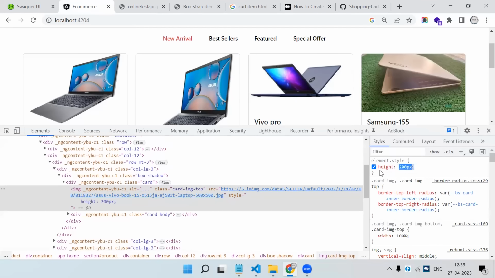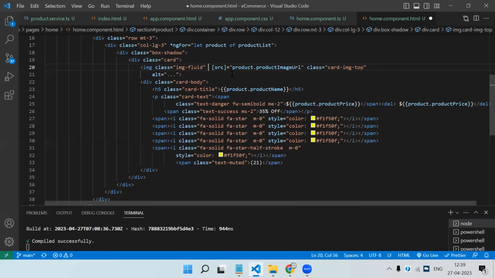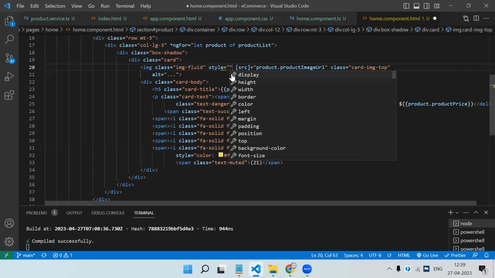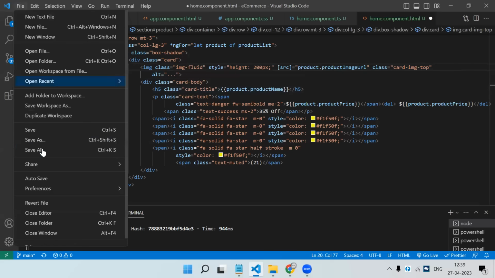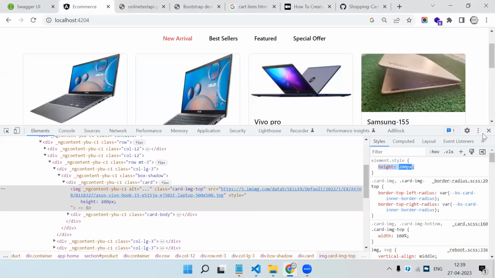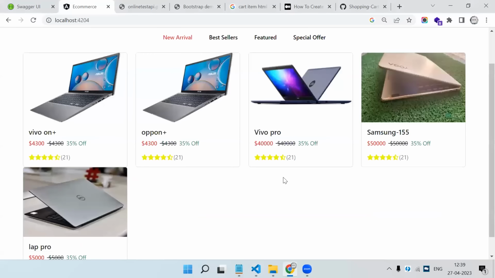Let's add the same over here. Let's save and check how it looks now. Yeah, it is looking perfect.